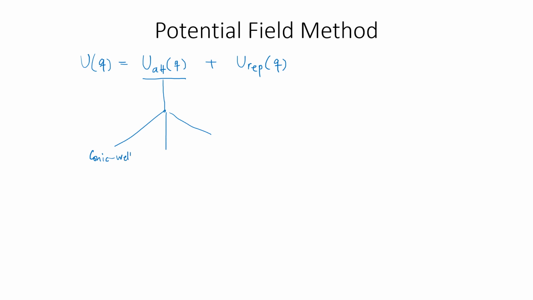So for that reason, we are going to start from this expression that the overall potential U for that particular configuration is equal to the attractive as well as the repulsive potentials. And then we have to find out how this attractive potential is going to be structured. So we explored that, and on the basis of that, we found out that there can be candidate functions, multiple of those. But out of those multiple possibilities, we observed that there was one called conic well, and the other one what we called parabolic well.